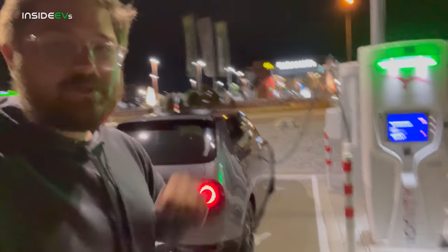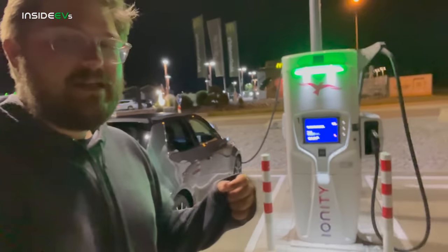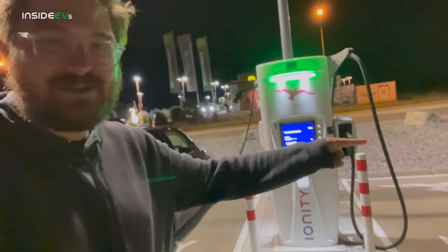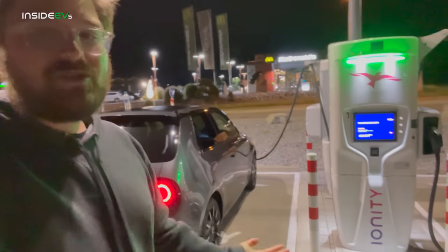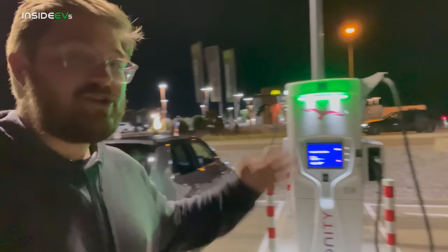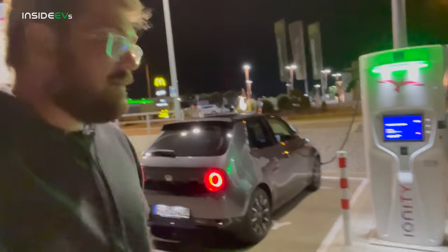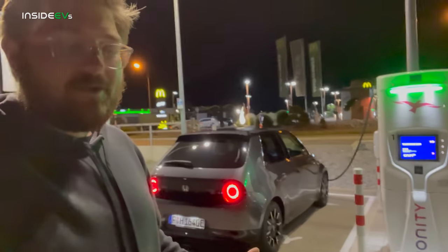The reason we do a loop style test is because we want to end up at the exact same position we started. The reason for this is for wind — if we have a tailwind on the way closer to Stuttgart, then we should have a headwind on the way back towards Munich. And also for elevation: Munich is at pretty high elevation. I'm starting about 40 minutes northwest of the city at about 500 meter elevation, which is pretty much flat to Stuttgart. That's the reason we're starting outside of the Munich area — it's a little higher in elevation, all going into making the most accurate range tests possible.